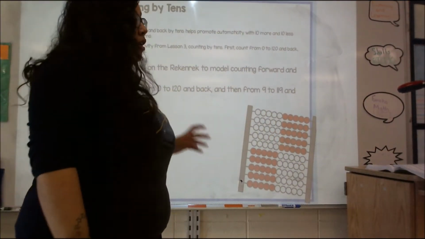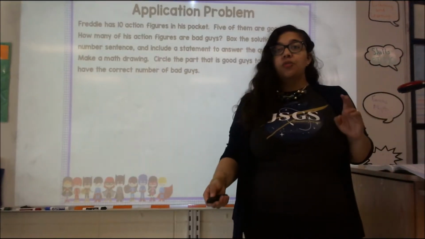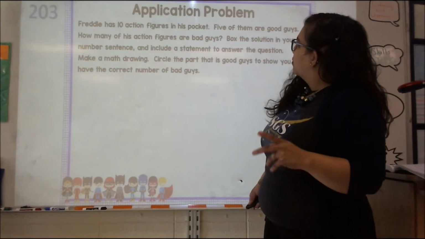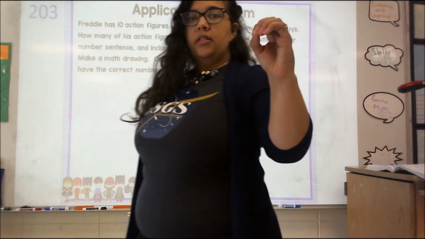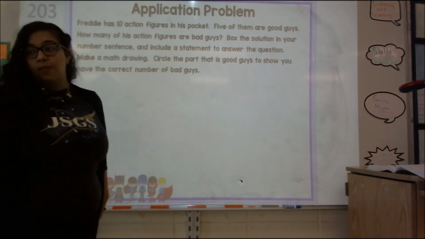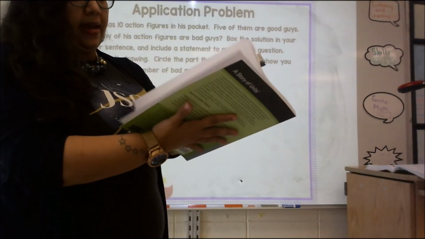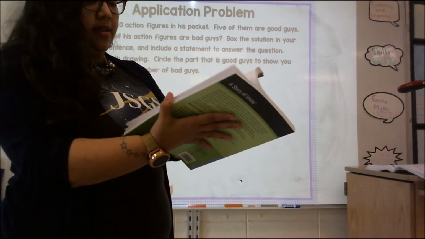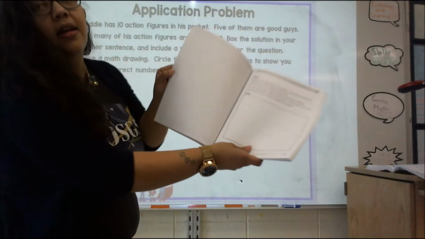All right. So from here, we're going to go ahead into our application problem. Your application problems live in your Learn book on page number 203. This one is on 203. You notice I wrote it in blue. I did that on purpose because you need the blue trimmed Learn book, page number 203. We're getting close to the end of this book. There's yours, and here's mine.